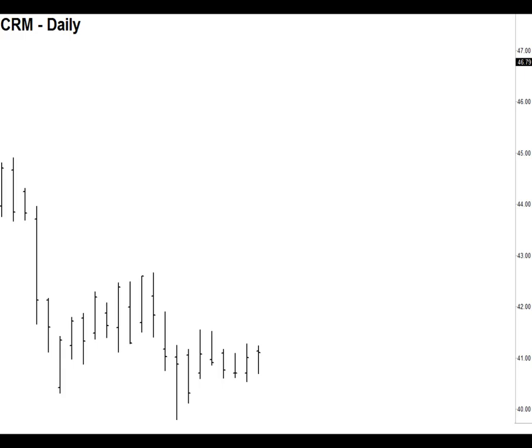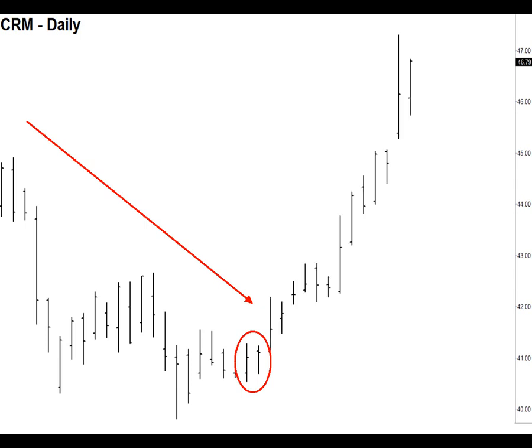Let's look at this older example in CRM. Now, obviously, looking at this, you would have said right off the bat, well, you're in a downtrend, so I'm obviously just going to look for inside day bars and then go short. Well, you had an example right here. Here's an inside day pattern, 2-bar pattern. So right off the bat, you would have said, well, I'm going to sell this, and look what would have happened.